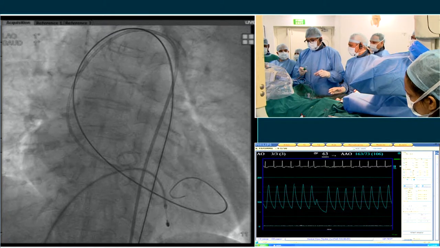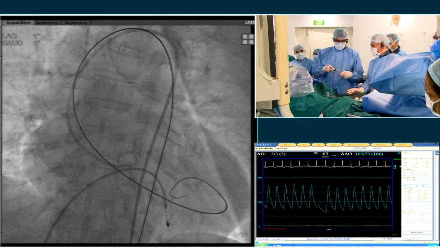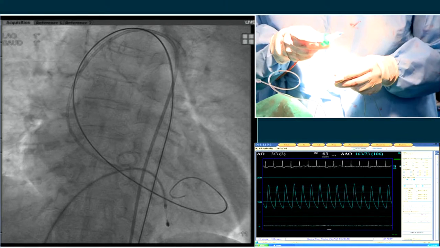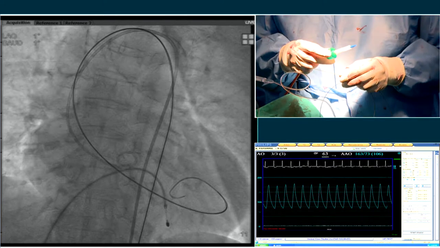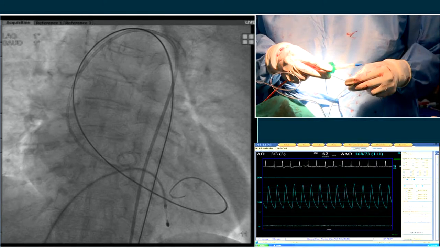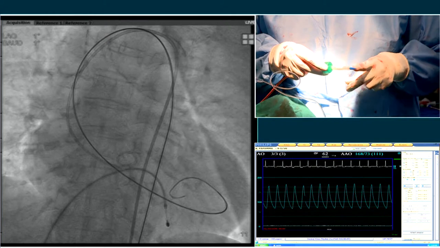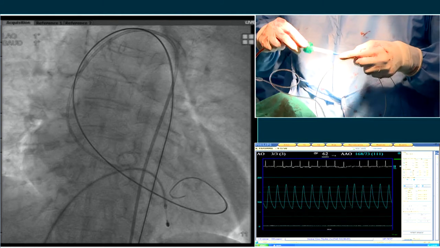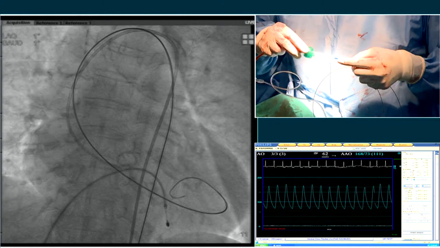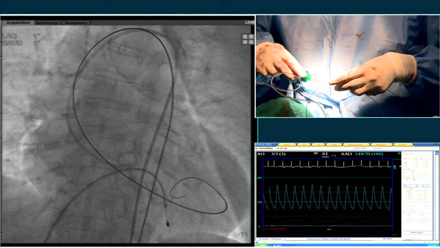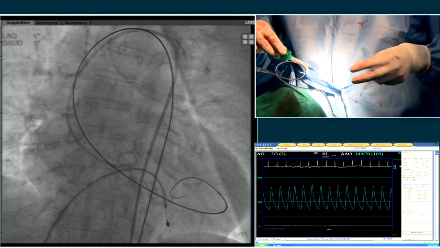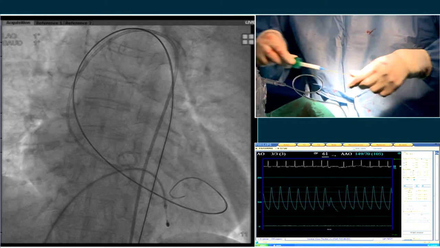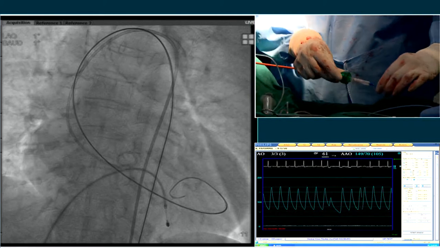So a key aspect of any of these valves is to make sure orientation is correct. I don't think we'll be able to show it to you, but you want to ensure that the skirt is facing towards the distal end, because the skirt is going to be towards the ventricle. So here the orientation is correct. Before you put any of these valves in, you've got to ensure orientation is correct. In the US, we have a timeout procedure where two people have to confirm. I will say orientation correct, and the next person says orientation confirmed, because that would be a catastrophic error. So we've got to make sure that we don't do that.